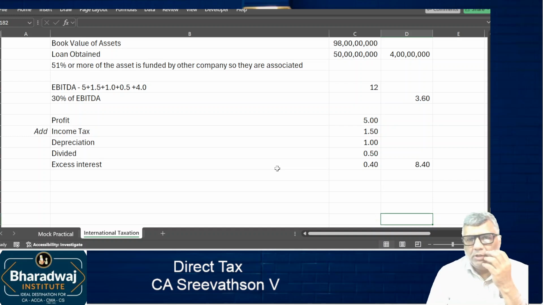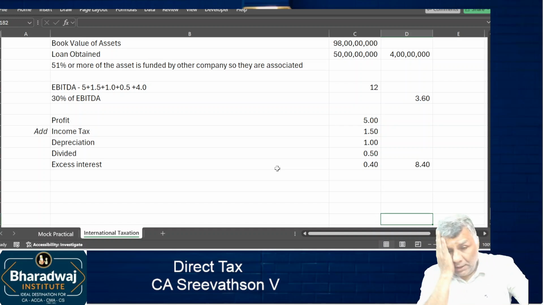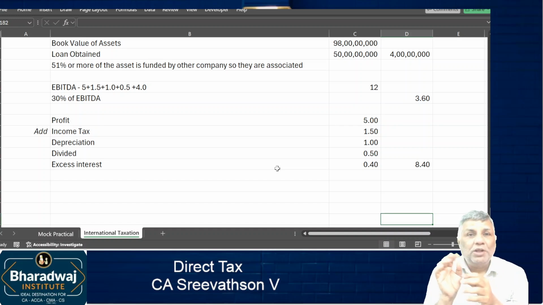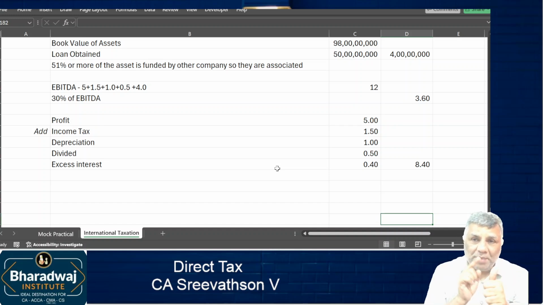Am I clear? So friends, these 8 questions are more than sufficient. Just go through this. If at all you want to touch the material, go for the documentation and TPO reference, but rarely it is being asked. But remember, 94B is repeatedly asked, and ALP can be asked. Very rarely NJA can also be asked. This is with regard to our TP.